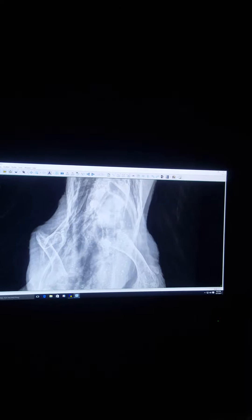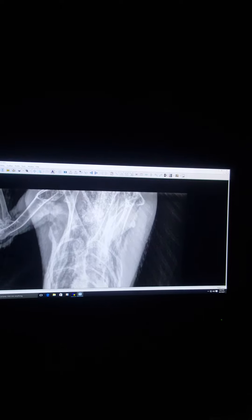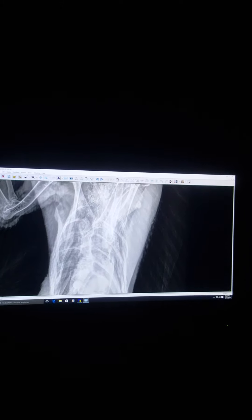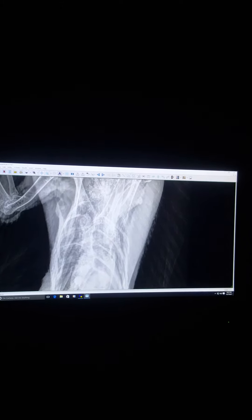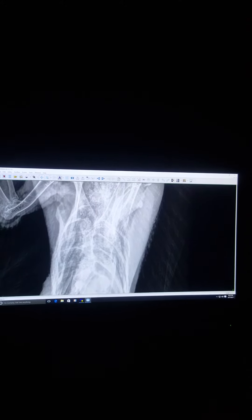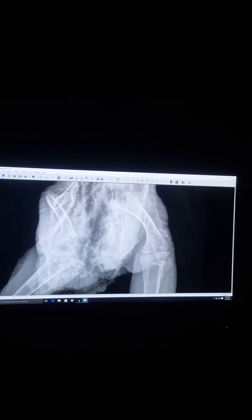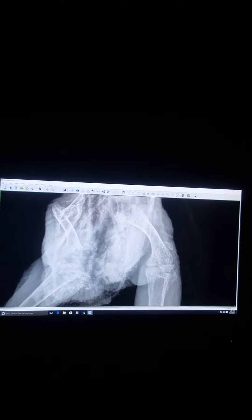Something we could do in the future is called a barium study. You basically give her a little bit of radio-opaque material, so it's going to look really white, and you can follow it through the crop. You just take an X-ray, then 20 minutes later take another one, and another one, and you can follow it through. And when it gets all the way down here, we might be able to see a split.